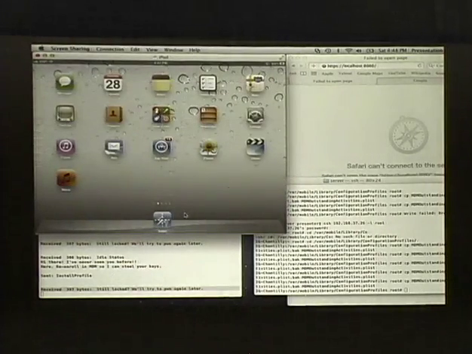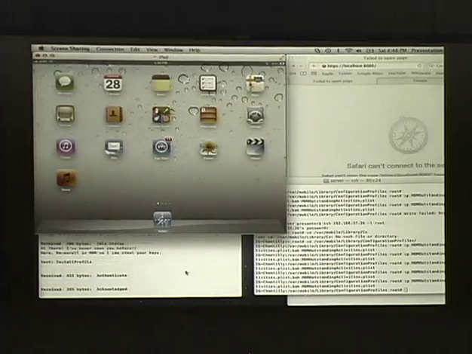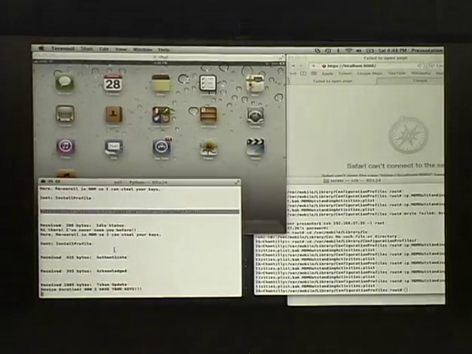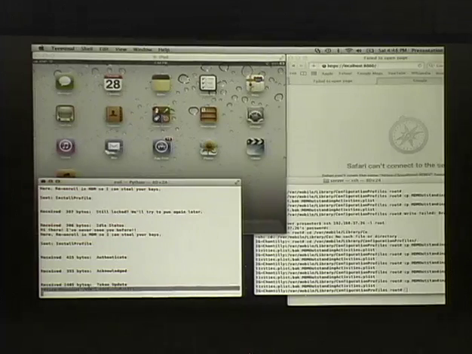There's the screen. Nothing's happening there. And you see a bunch of stuff just happened. Nothing, no indication whatsoever on the iPad. But down here you should see, where is it? Now I have your keys. It's got it. So that device is pwned. He just doesn't know it yet.